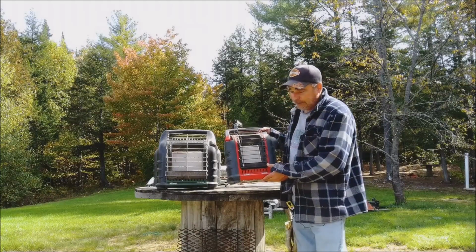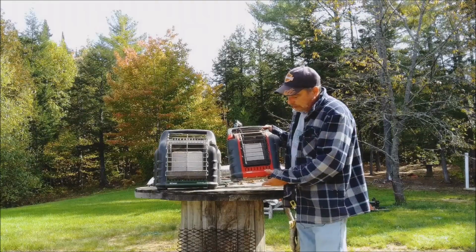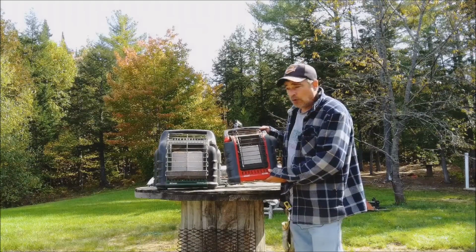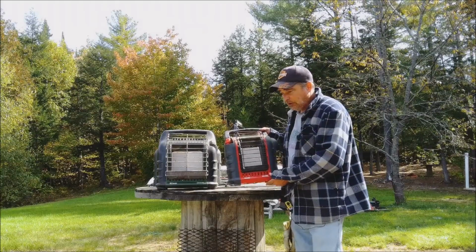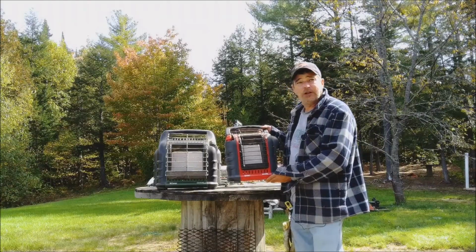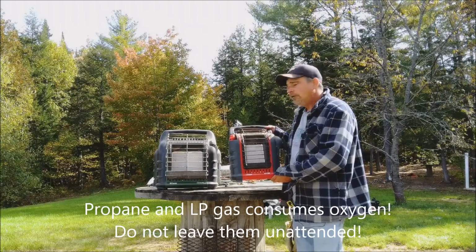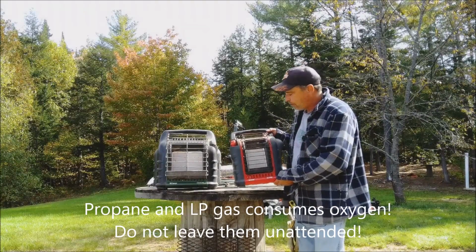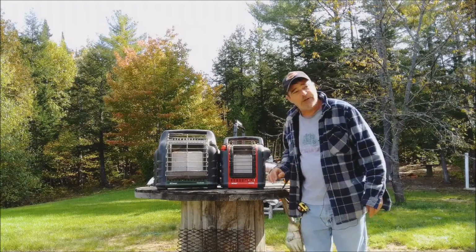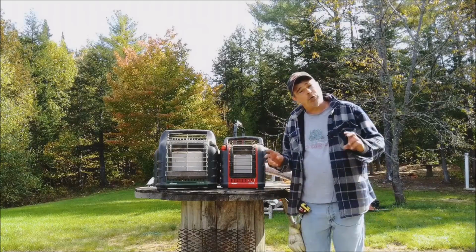When we run, we have a propane stove, so we run the propane stove. We'll run this off the carpets, of course, and it keeps our home relatively warm through most any conditions, right down to probably 15 degrees. We do shut the stove off if we're going to leave the house and we have no power, we have no heat. Don't leave it running unattended. It's not designed to keep your house warm. So that's probably the best advice that I can give you as far as using your propane stove.